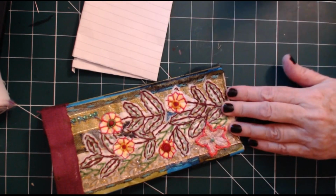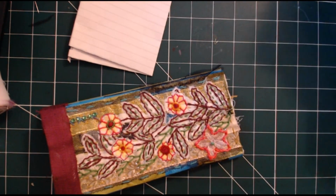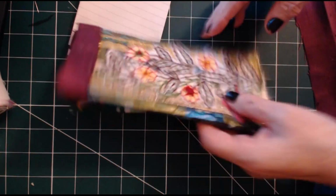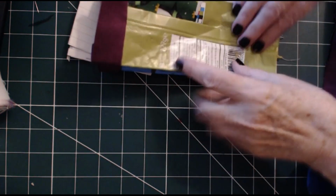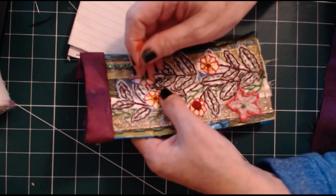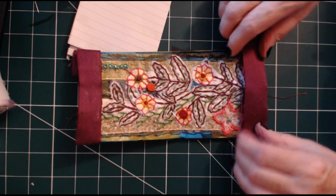Now the next thing to do is to put a little bit of binding along here, and this time, because we won't want this end opening, we're going to just pop this across here. Okay, so we only need a little bit. It's going to go across here through all these layers now, and I'll do exactly the same. I'll machine sew that, pin in there just to hold that in place. Oh, it's quite thick now. Right, that's lovely. So that'll hold it in place while I pin this.